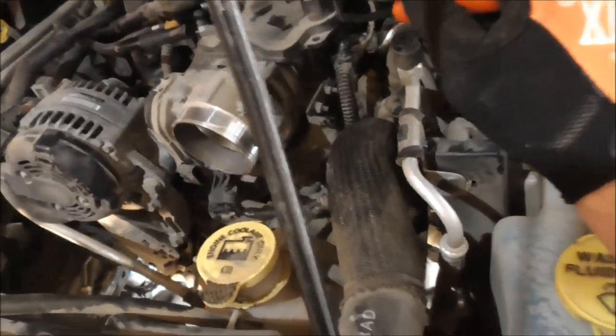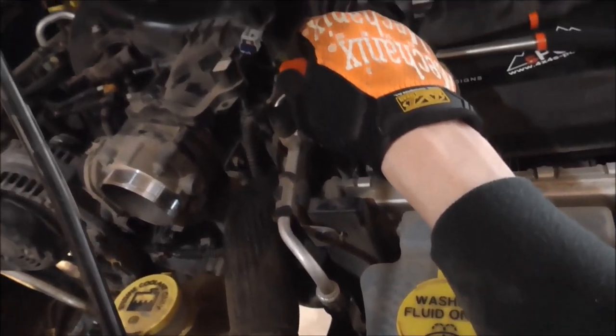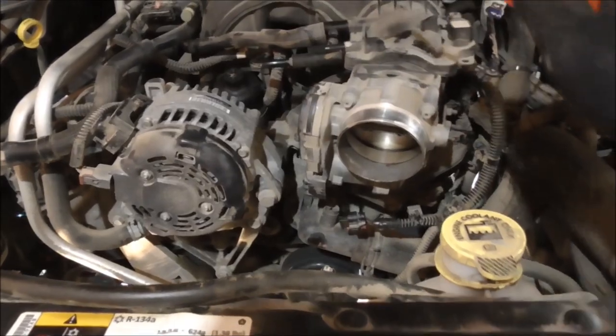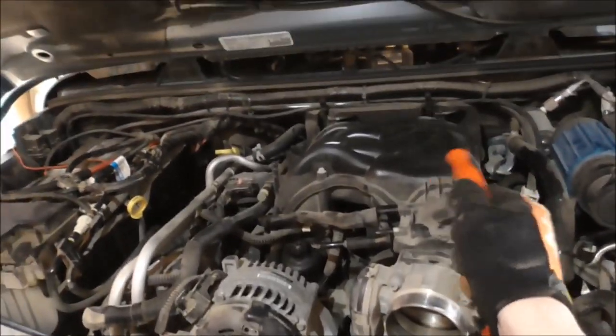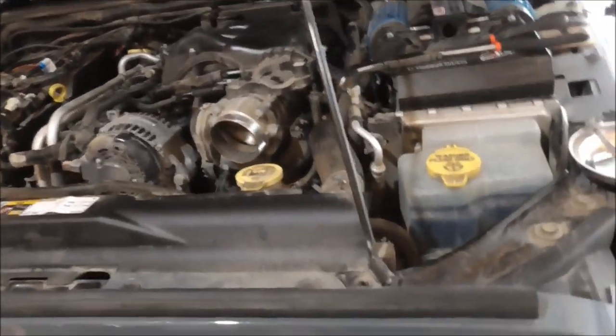I'm trying to get this brake booster hose off. That thing is rock hard on there. So keep fighting with that. Got the two vent hoses off here. And then I gotta get the back trim piece off on that side, but it's coming apart pretty easy so far.